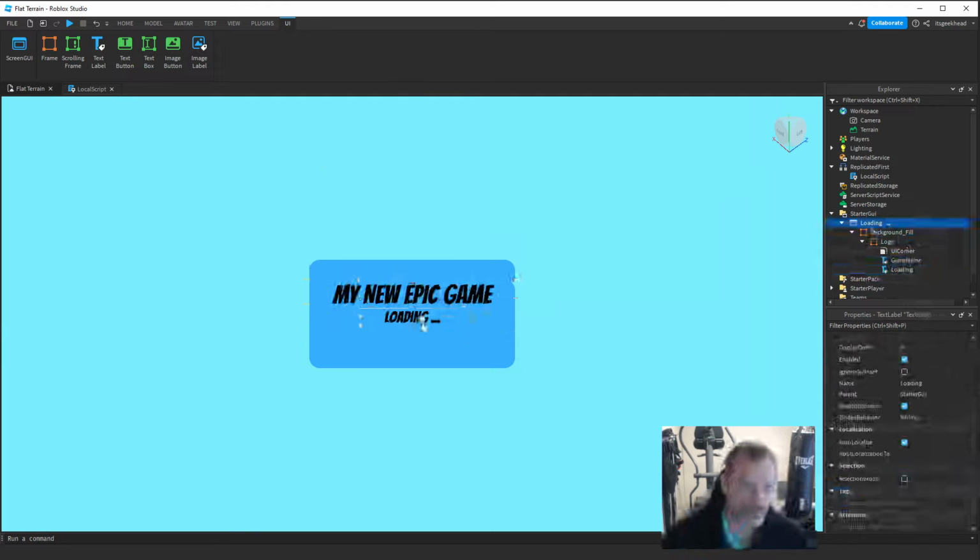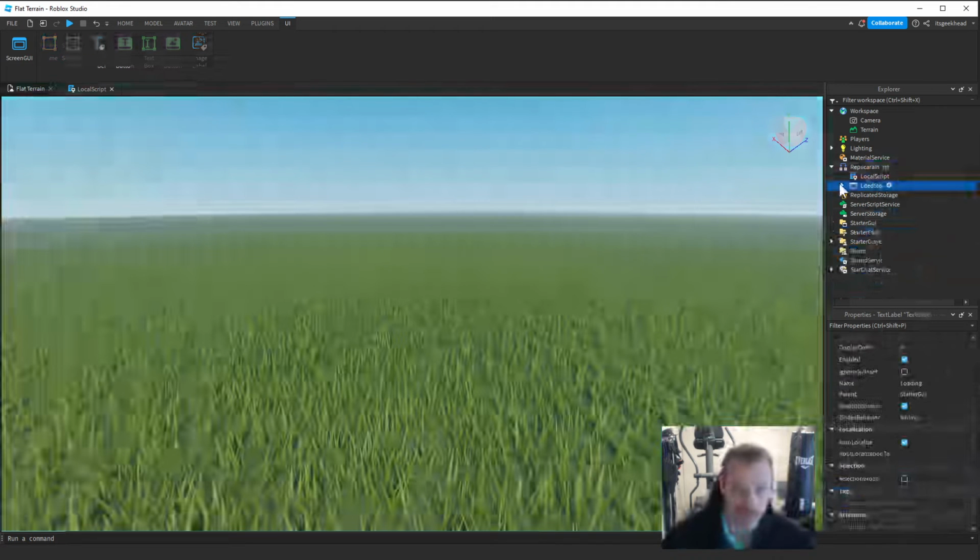And you can see what it looks like, right? Because we're editing it on the tab here that lets you see what the three-dimensional game world looks like. But we've got this GUI screen that's basically on top of everything that you see. So now that we're done modifying it, I'm going to go ahead and drag this back out again into ReplicatedFirst. So now it disappears because ReplicatedFirst doesn't show you anything, like you can't edit it. It's just available to use at another time. So now I've got this loading screen here.